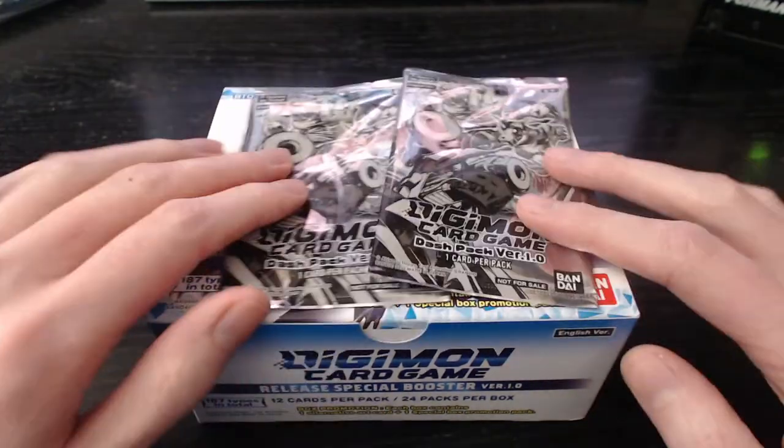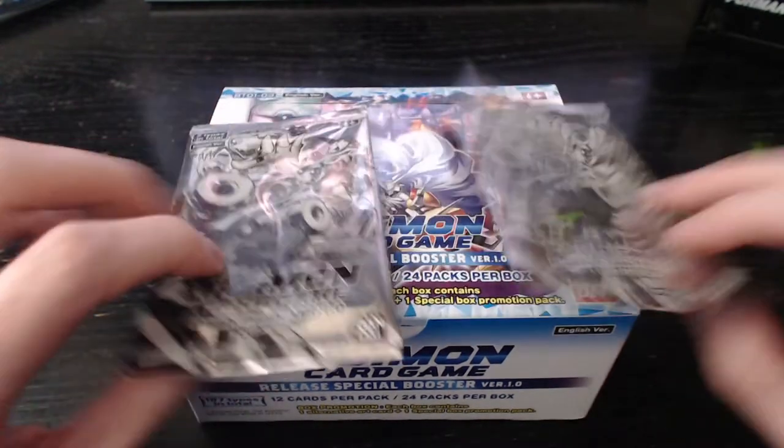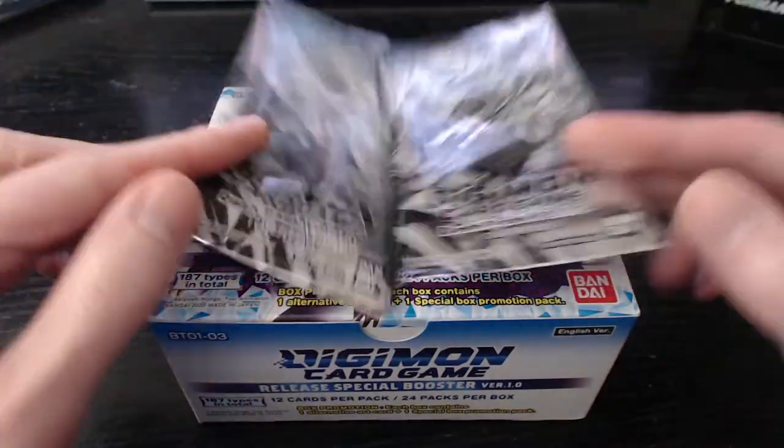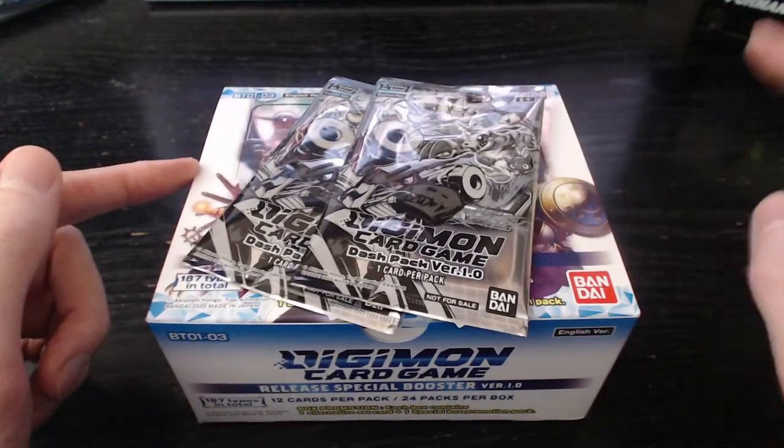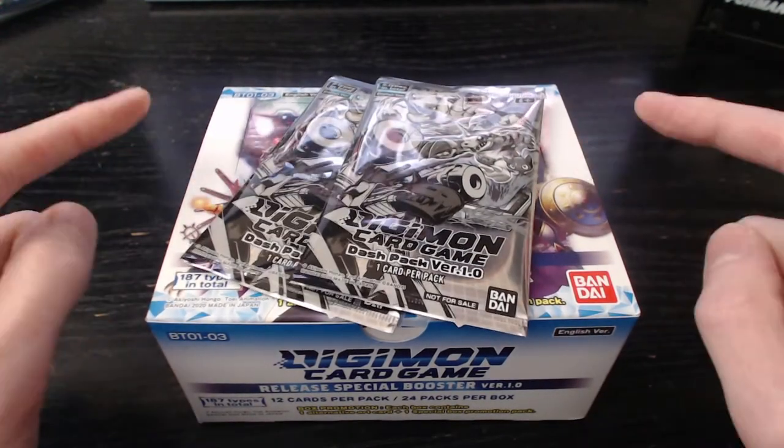It also came with these two promo cards. They were just sellotaped to the outside of the box. There are some more promo cards inside, and then of course there are 24 packs that will open. I do like this little setup.